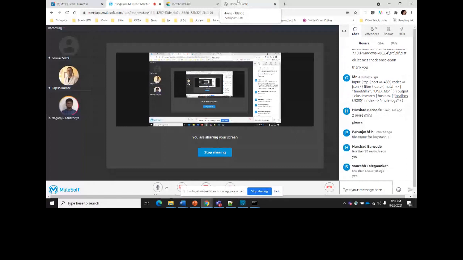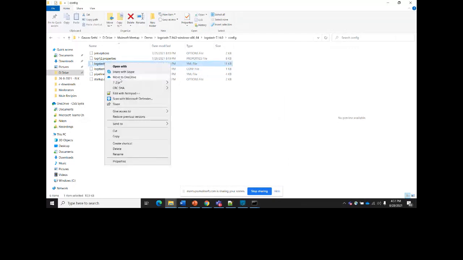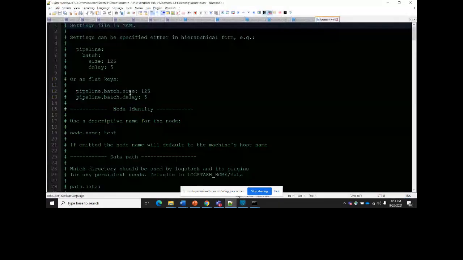So now we are going to Logstash. Inside Logstash, going to the config, there are two files. One is logstash.yml and another is pipelines.yml. We'll go and update one by one. So first I have opened the logstash.yml file. Here I have to just update the data path.